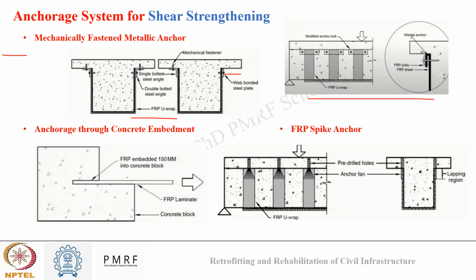Okay. Then there is anchorage through concrete embedment. These are used in places where the critical shear plane is very near to the joint and there is not enough surface area available for anchoring. So you can see in the image a hole is drilled in the concrete and that part is used for anchoring the FRP plate. Then FRP spike anchors, the same as we discussed earlier, a pre-drilled hole having a dowel neck and the fan part of anchoring, and the fan part that is anchoring the FRP U strip. Okay, the same can be seen in the image also where these were used for near beam column joint strengthening.